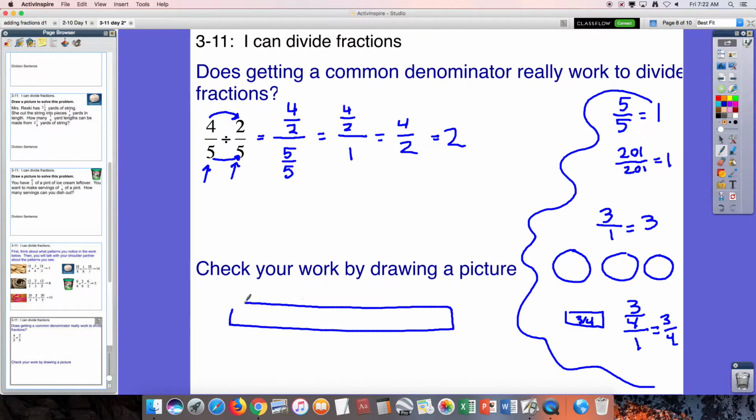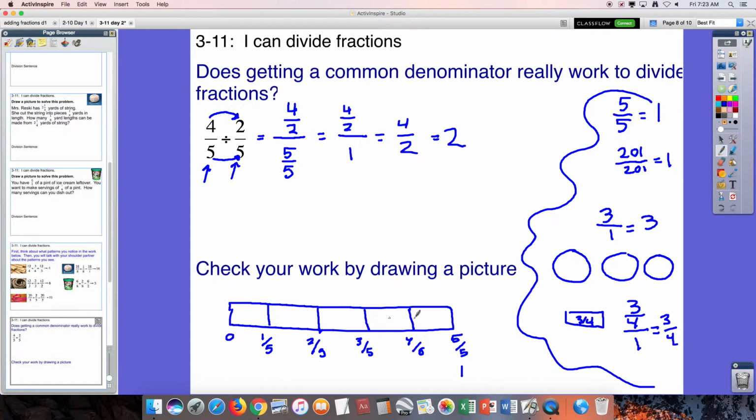So I'm going to draw a board, and this will be 0. And I'm going to need 5 segments, so I'm going to draw 4 lines. 1, 2, 3, 4. Actually, that's pretty even. Okay, so this is going to be 1/5, 2/5, 3/5, 4/5, 5/5, and 5/5 is 1, which makes sense.